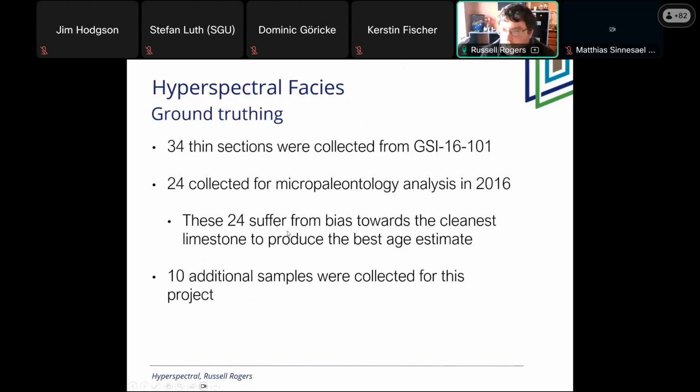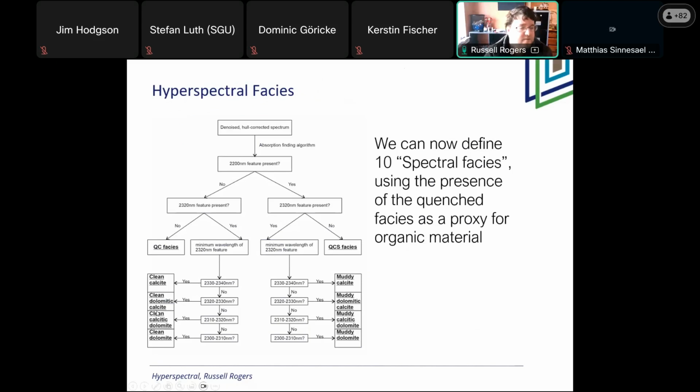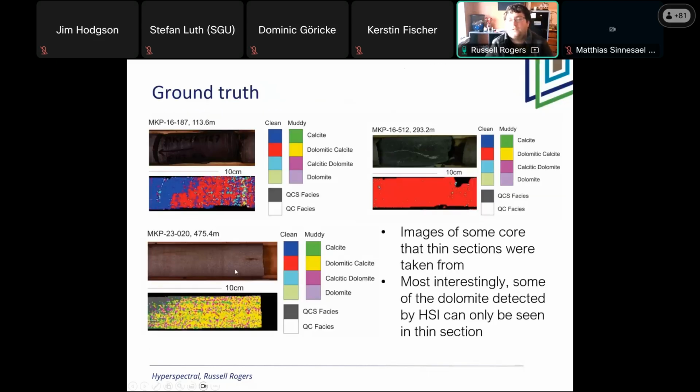And I had Marcus go through the thin sections and try to predict which of these 10 facies he thought the thin section would fall into based on, can he see dolomite in there? Can he see a lot of organics in the thin section? How much siliciclastic material can he see? And this sort of explains why this might not work perfectly. You can see this is an area where the thin section was taken from, but we don't know exactly which part of this is the thin section view he was looking at. So there is a definite problem in scale.